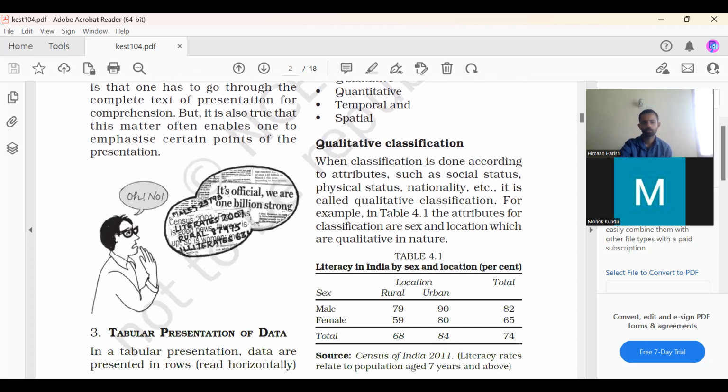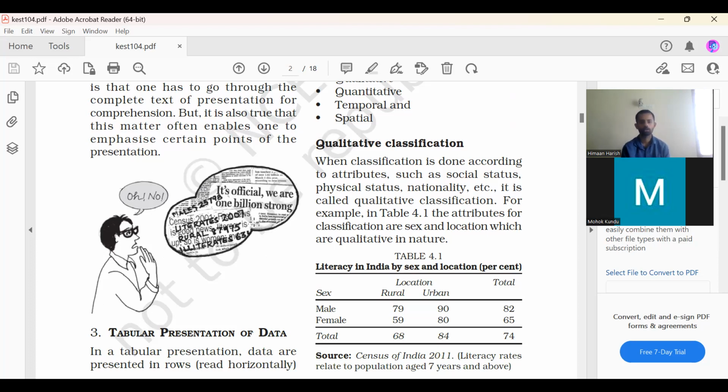So we touched the 1 billion mark in the 2001 census. This was displayed in the newspapers as well. And the rural population was more, whereas the literacy and illiteracy rates also differed a lot, because there were more illiterates in the country than literates in 2001. But presently, it has definitely changed for the better. The literacy rate is higher in the country.